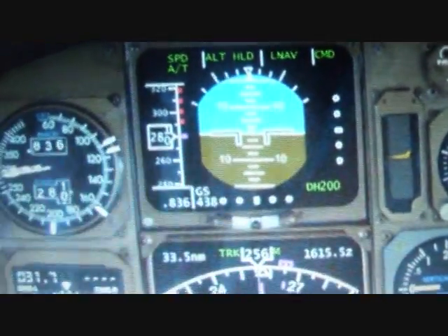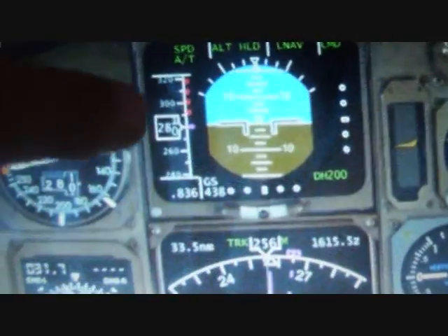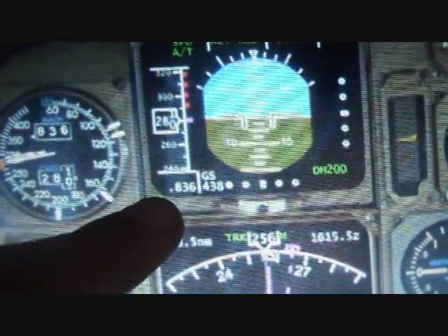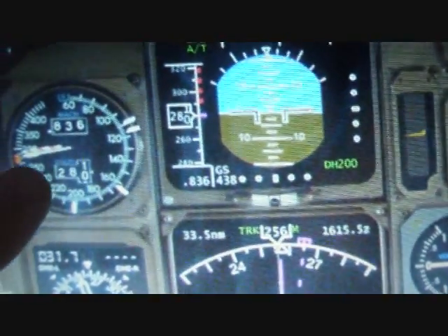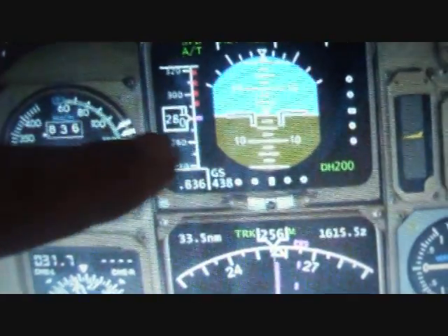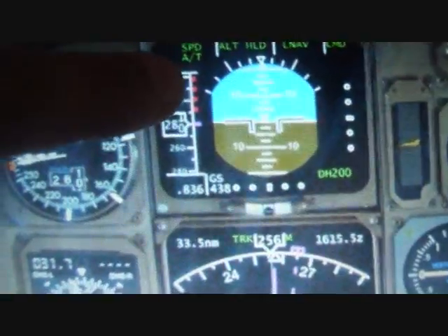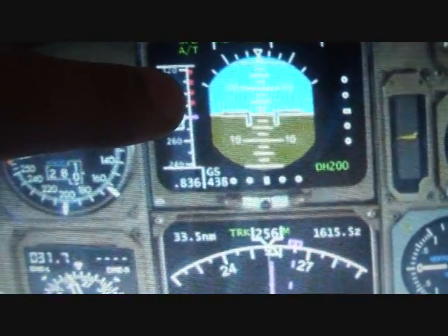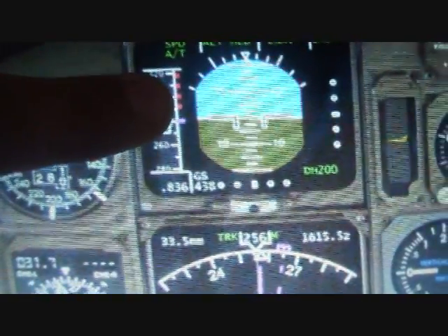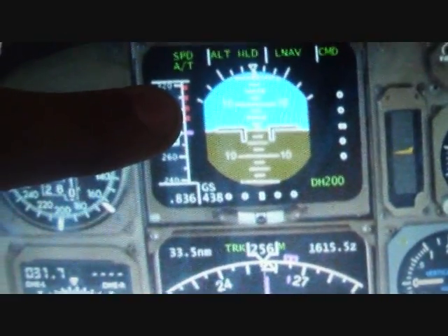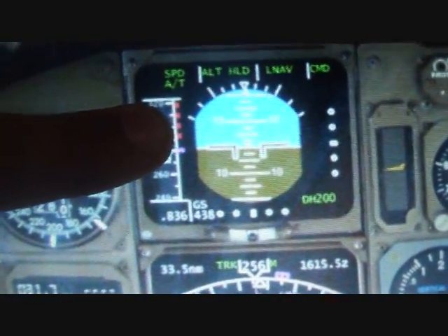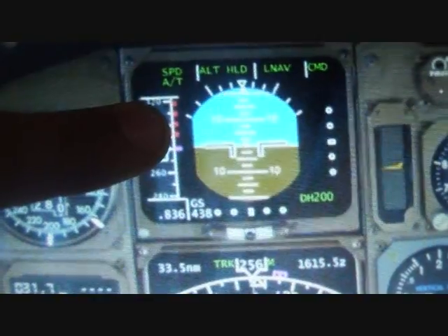Moving up is the artificial horizon, the electronic artificial horizon. Right here is a speed tape, and this is the exact reflection of this, only in digital format, of course. Now the only difference here is that it has a red tape here on the outside, and what this shows is that this is the overspeed range. You never want to go in here because you'll go too fast and you'll tear the airplane apart.